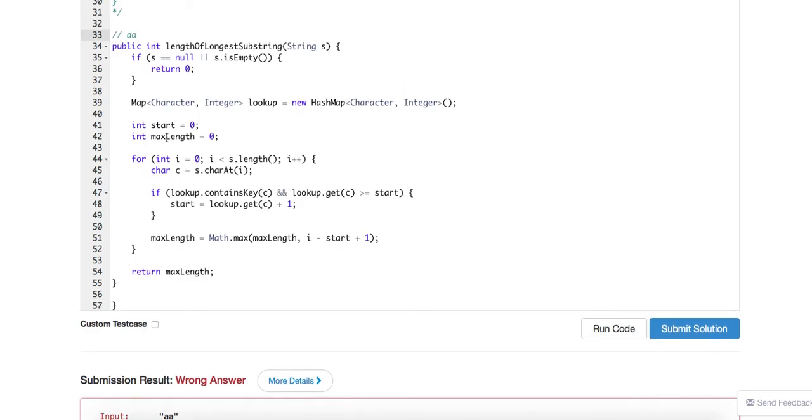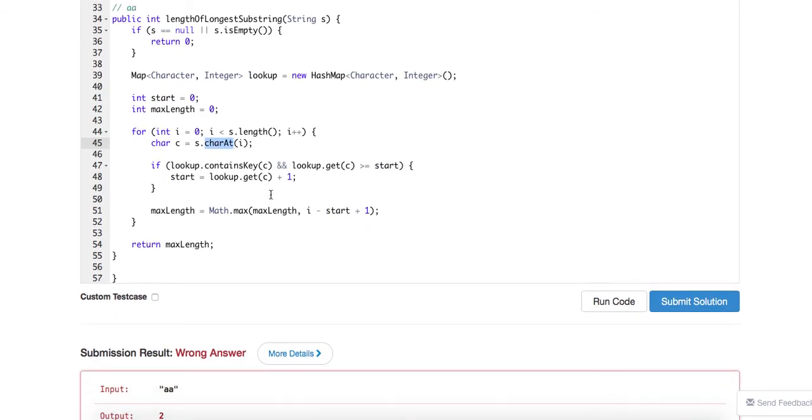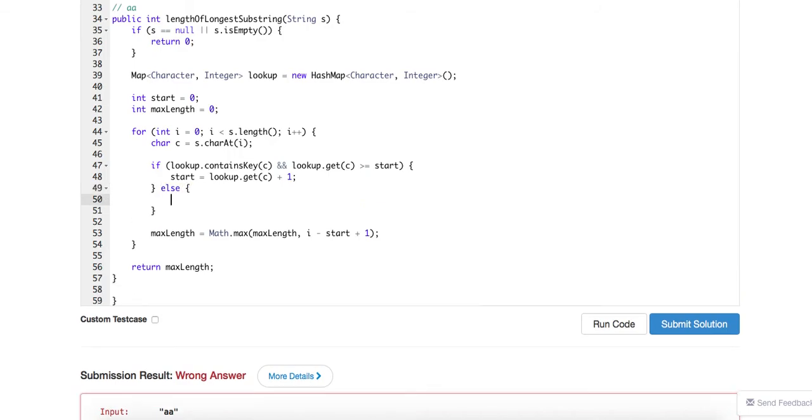Character lookup, start, max. Oh. Never forget to actually add the node.